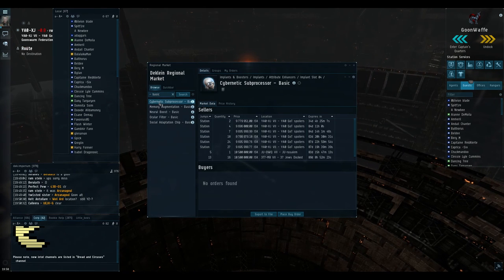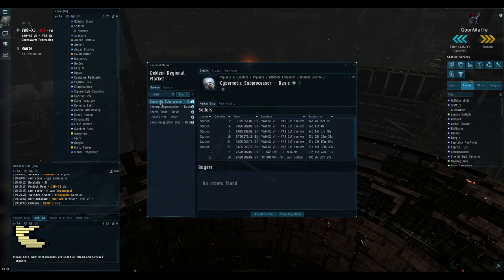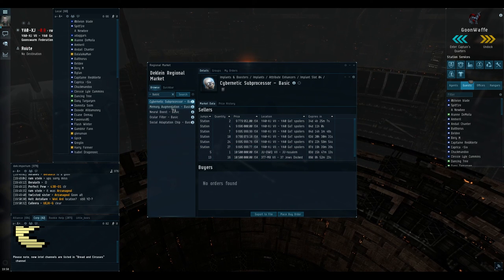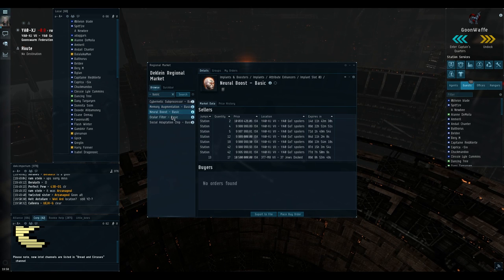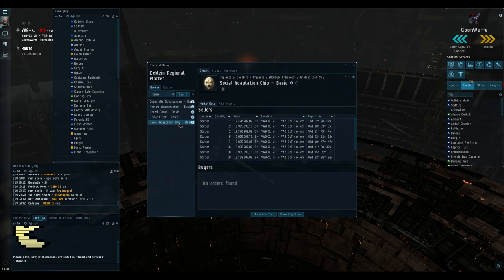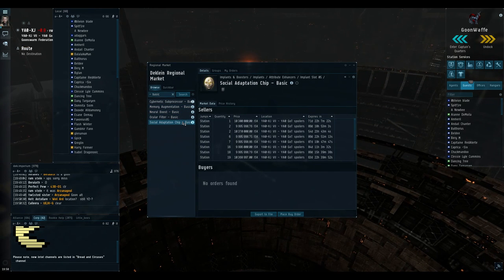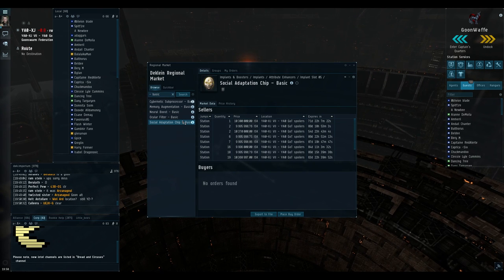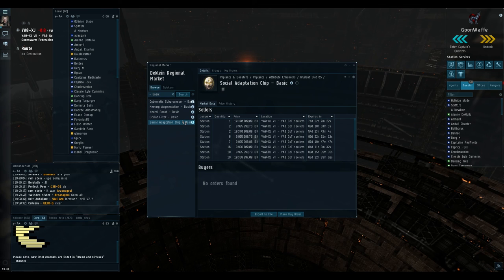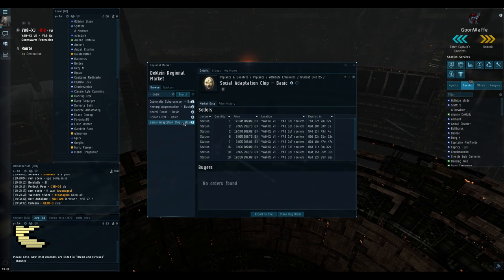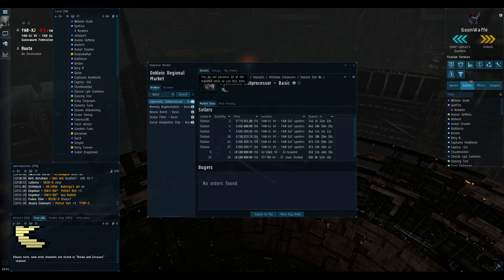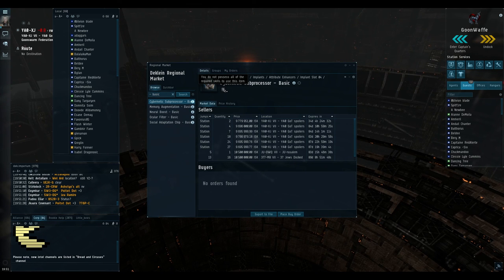I generally don't look at what specific implants I need, what specific attributes my skills are using. I just plug in all of these except for the social adaptation chip. This is for the charisma attribute, which is very rarely used, only for training, trading, marketing, industry and leadership skills. I almost never train those skills on my characters. Now you will notice I don't actually have the skills to use implants, so I will demonstrate how they work on a different character.